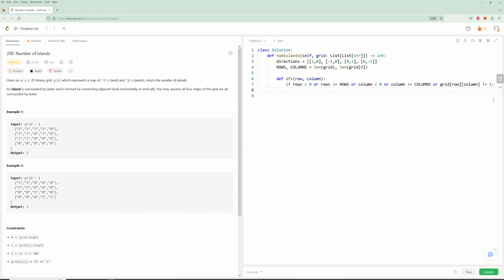So usually in your first statement you say what are the values I don't care about, and if it's these values you can just return straight away and do nothing. Now you know that you have a value that you care about, so you know that you have a 1 in here. And so now you can actually do your DFS. In the first part, what you're going to want to do is do something to the value or add it to the visited set, or whatever the problem asks.